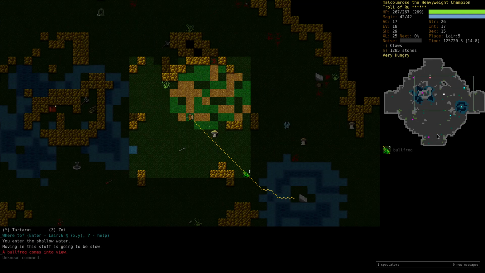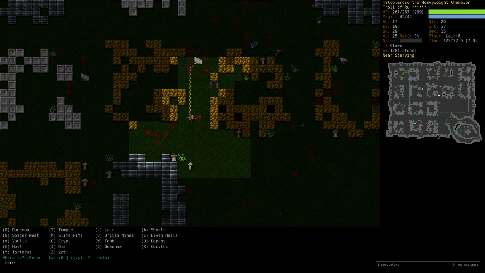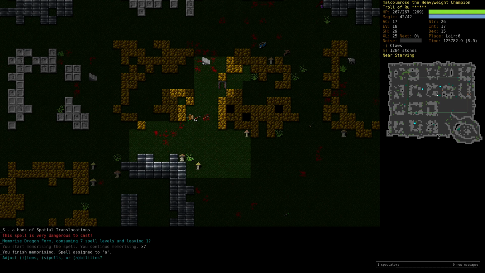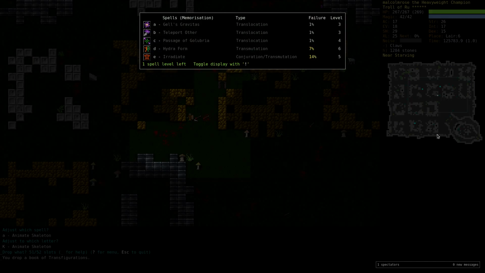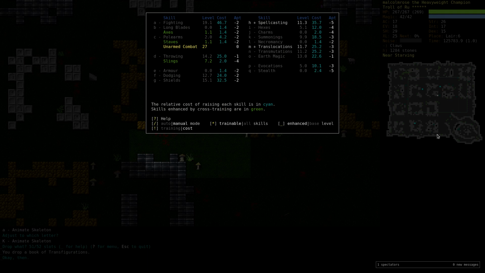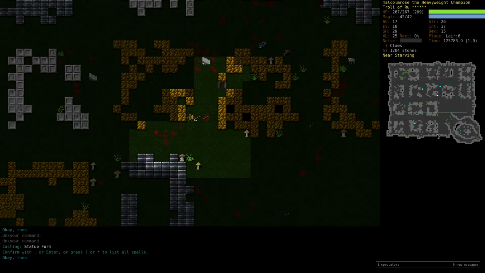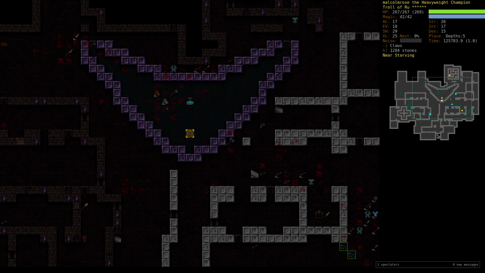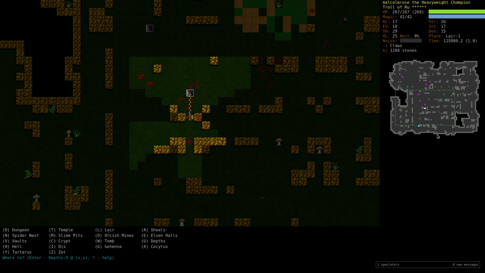Oh, come on, Larry, you're not going to give me any food here? Wow. Well, Lair doesn't give me any monsters, but that's fine. Book of Spatial Translocations. Now we'll memorize Dragon Form. Okay. And we'll drop the Book of Transfigurations. We'll rememorize Pog here in a minute once we get 3 more spell levels. Now we'll train spellcasting and transmutations. So we're going to quickly get some work done on getting Dragon Form online. And this is smart because where we're going next is Zot, where, you know, I can't Pog anyway. So I'm missing nothing.